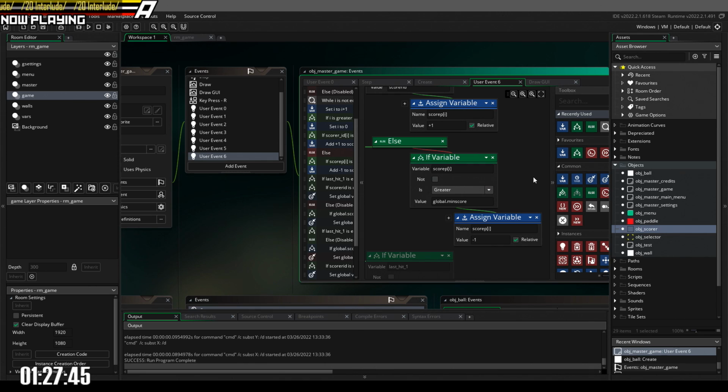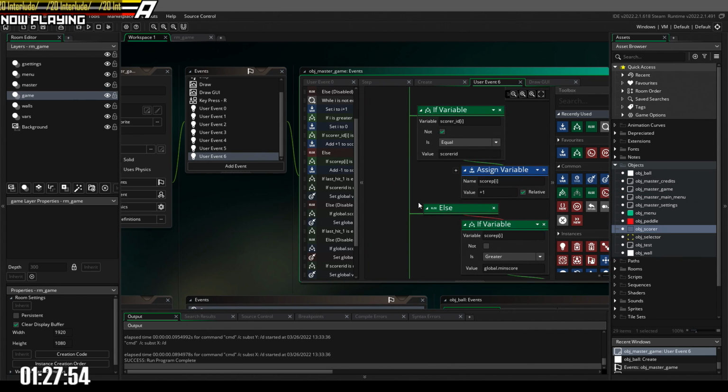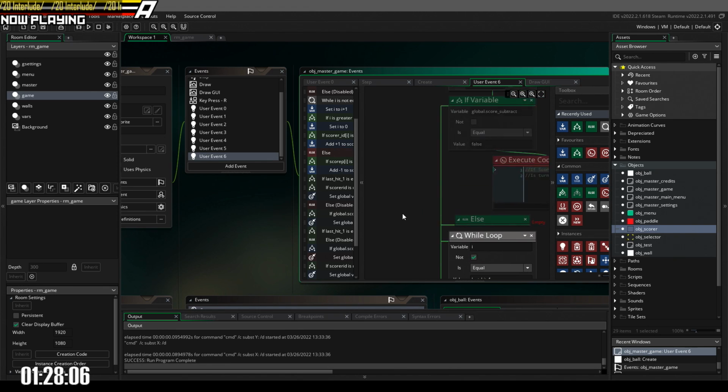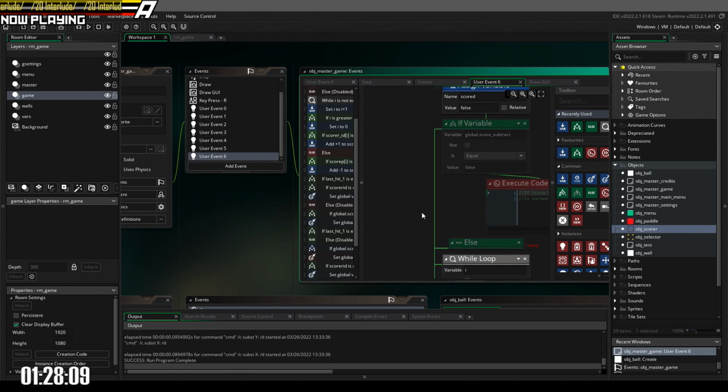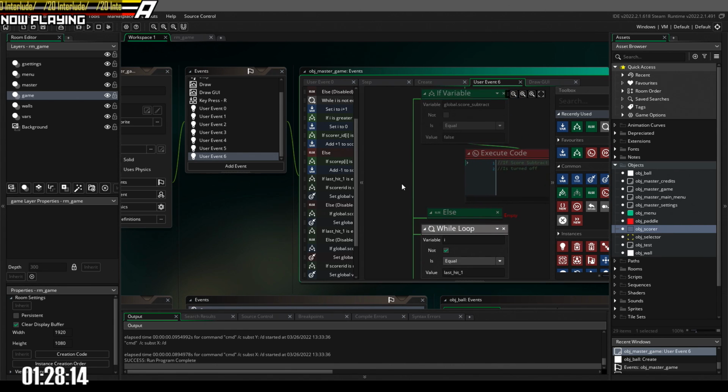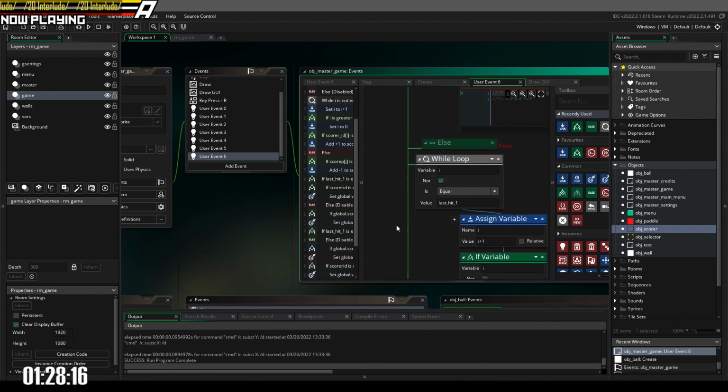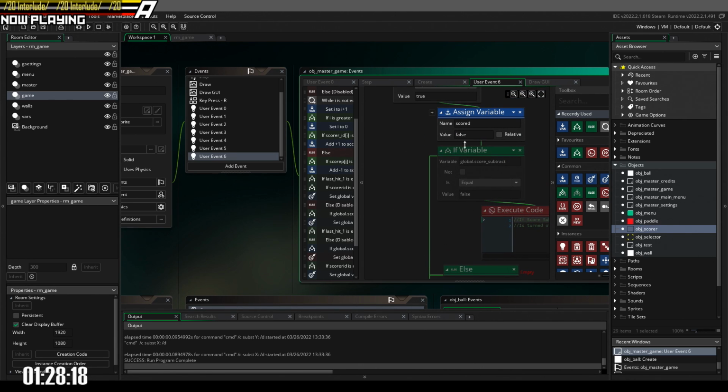Now, the reason I'm doing this here is because, well, I could just shut this down to get rid of the score subtraction issue. The problem is that it would still be possible to negate someone's score by tapping the ball before it goes into your goal. Which is why I want to have it run on a separate system. So this one will be, you know, this entire while loop could probably be in front of this section, and this one just does the math afterwards.